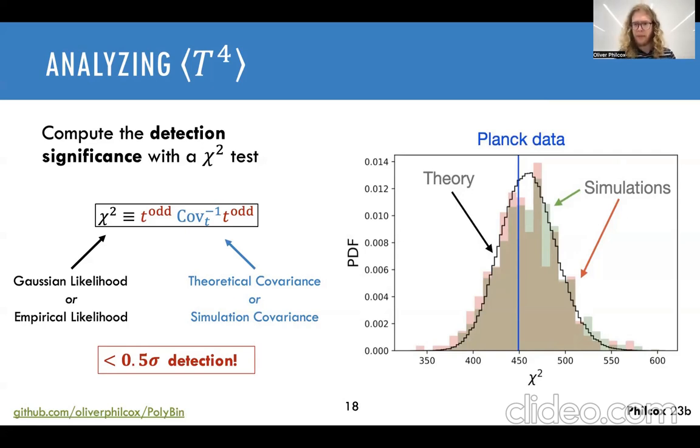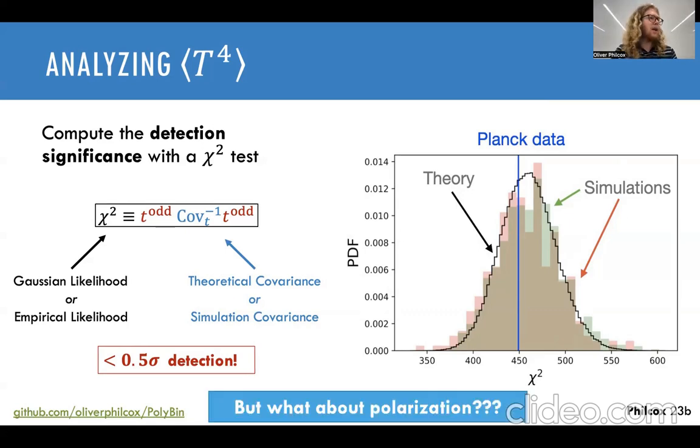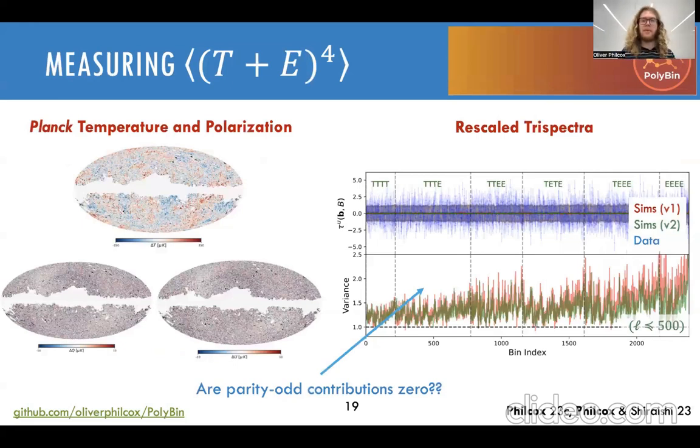Now, to hammer home this point, I want to show you a second dataset. This dataset is saying, well, why don't we use even more data? We have Planck polarization as well as Planck temperature, so why not use it? This question was brought up to me in a talk by Maresuke Shiraishi back in, I think, March or April, in Japan. He said, yeah, sure, let's go ahead and do it. So I spent the next couple of months writing down estimators for the Fourier harmonic space polarized Planck 4-point functions, which turned out to be quite fun. We wrote code to do that, again, in our polybin code.